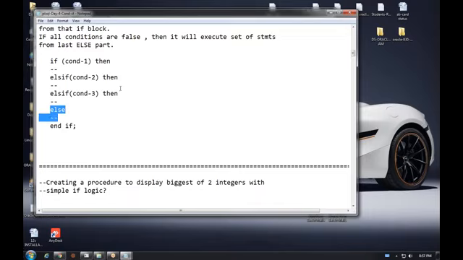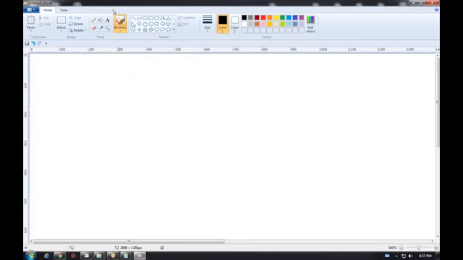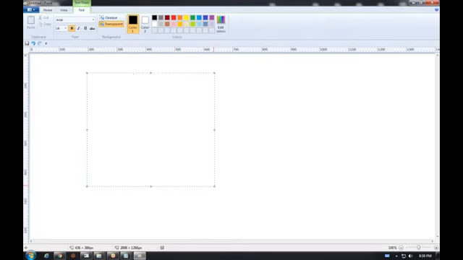And here, what is the benefit? Actually, we can also write this logic like this. Say, if condition 1, then do this. Else, if condition 2, then do this. Else, if condition 3, then do this.